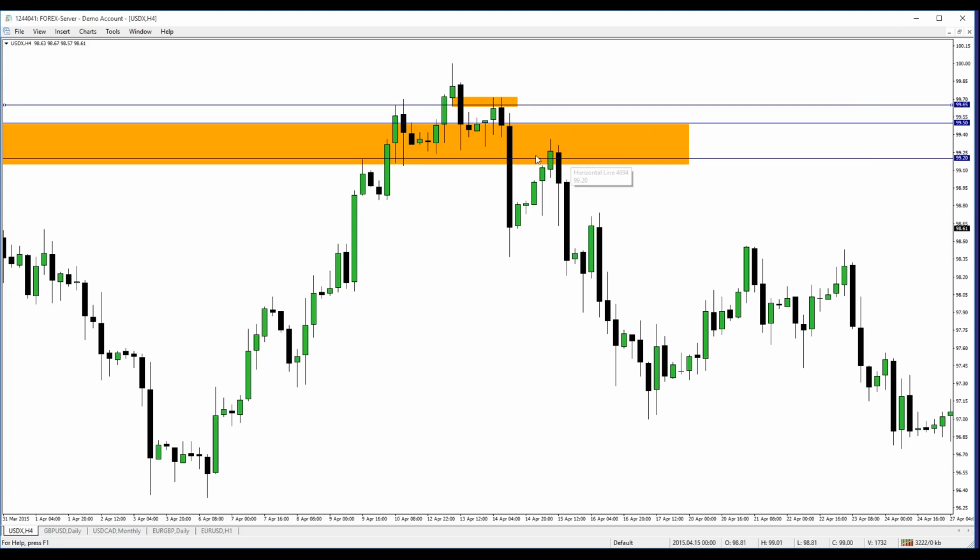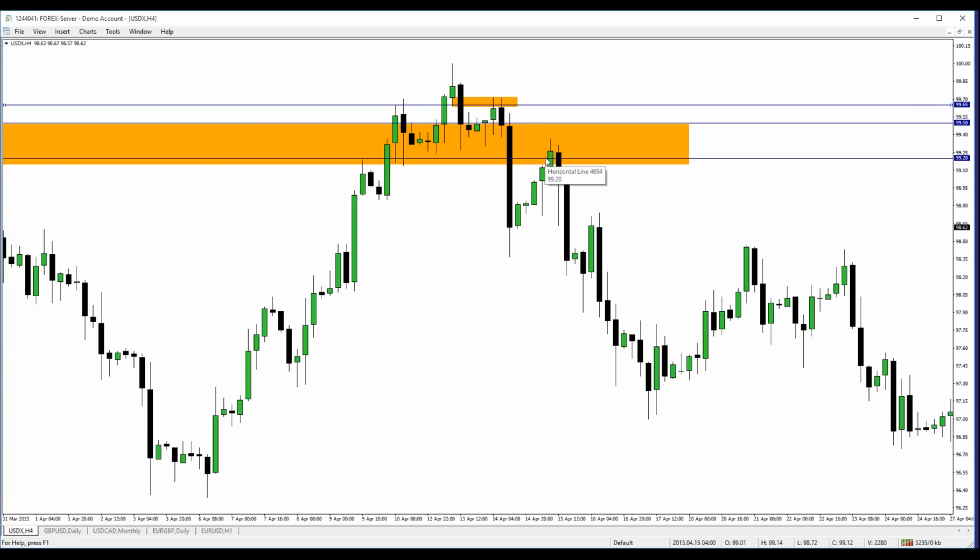This is not a 5-minute setup. It's not a 15-minute setup. It's not even an hourly setup. This 20 level was already based on the range that was created on the daily ICT order block, and we refined it down to what two levels are essentially what you should be trading at, the 99.50 and the 99.20.